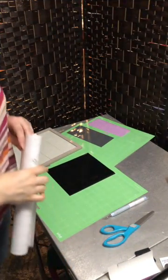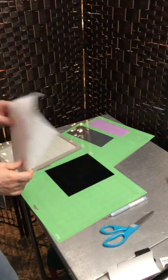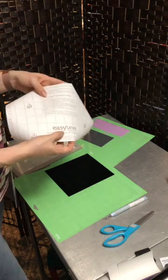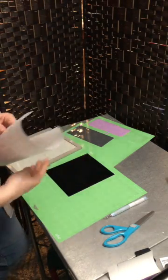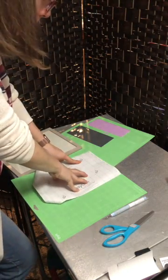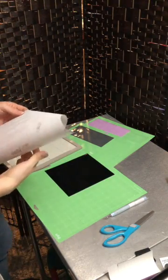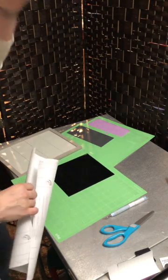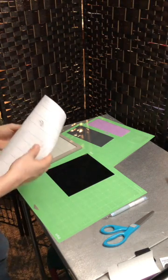Okay, so the point of this video is really doing reverse weeding. So, which is basically taking your transfer tape, which as you can see, I have Duck brand Easy Liner that I'm using. You can use contact paper, you can use Cricut brand transfer tape. But what we're gonna do is we're gonna put this on the project first and take the backing off, and then we're going to weed it. That way things like small letters and, you know, a dot of an I stay exactly where you want them, and you don't have to go chasing after missing pieces.